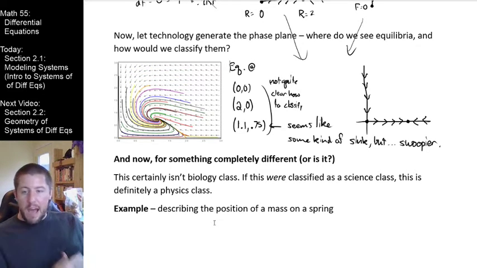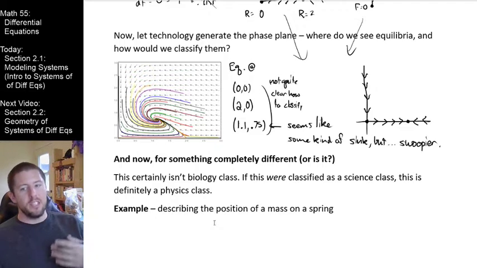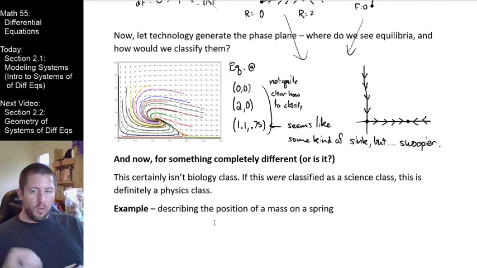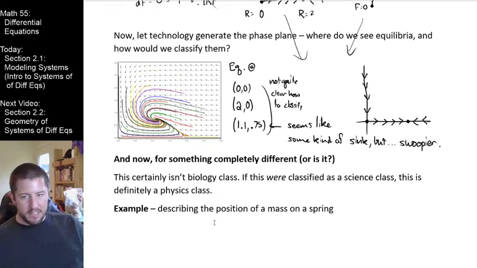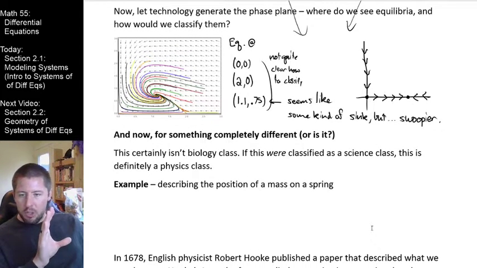It's just that after the fact, we realized that all of the math we'd created to describe physics situations also applies to tons of things like biology populations and so many other things. But the original invention purpose, the necessity that caused us to create calculus, was for physics. And so for at least historical purposes, it's always going to be part of this class. Even if you're a biologist taking this class, it's part of the history of differential equations and calculus in general. So we're going to learn some physics today, and we're going to see some super cool stuff. This is kind of our conclusion.